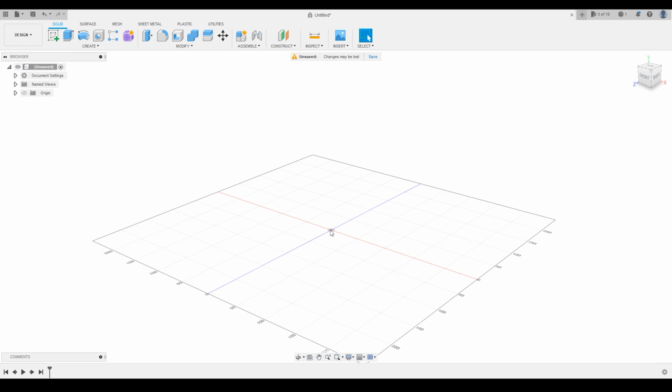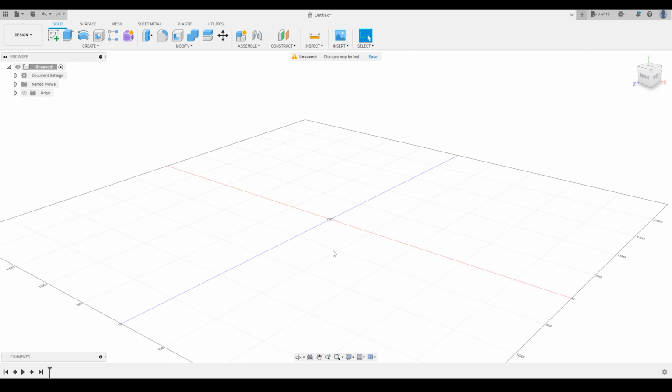This point here, 0, 0, 0, on our coordinate system, is called the origin point. That is the home base for everything that we're going to model. So I'm going to be referring to the origin point a lot. And that's about it in terms of navigation. You can also go up here in the corner, and as you can see, if I click this down arrow, it's going to allow me to toggle the visibility, not only of the origin point, you can toggle that on and off, but also the XY axis, the XZ axis, and the YZ axis.